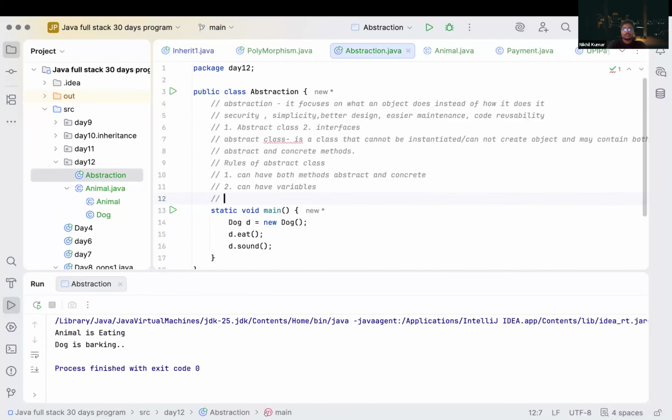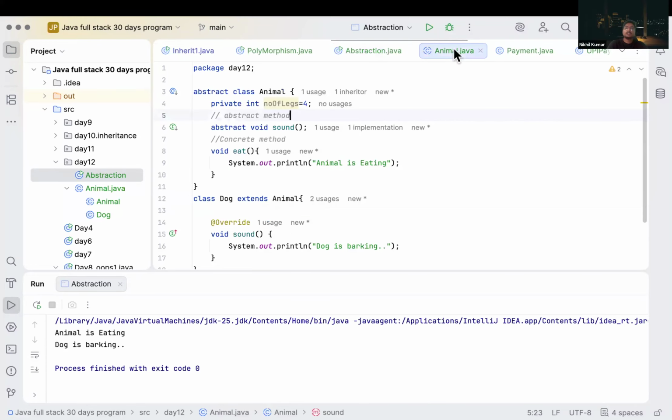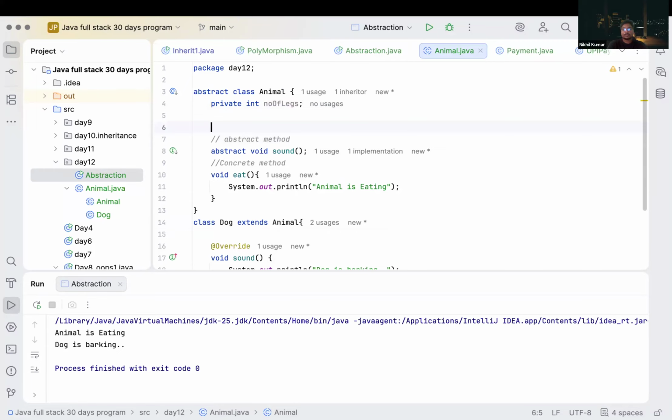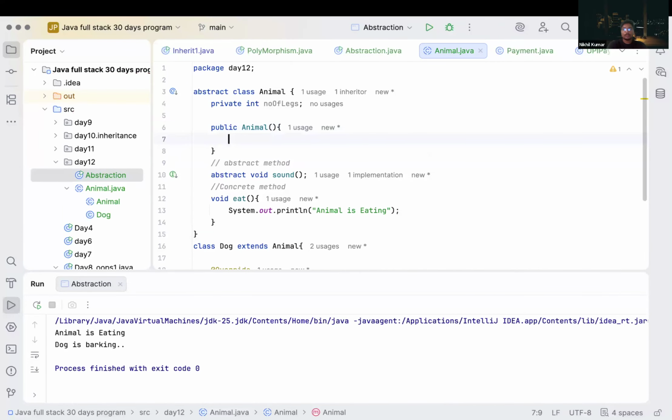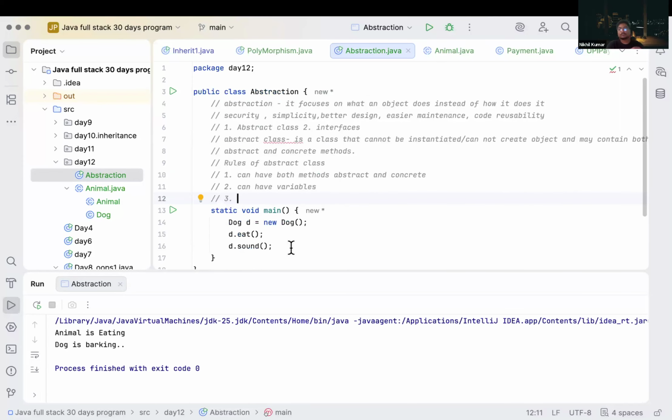And third, can we create a constructor inside our abstract class? If I want to create a constructor here and write it like this, will it work if we run it?